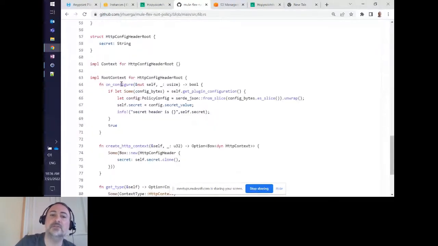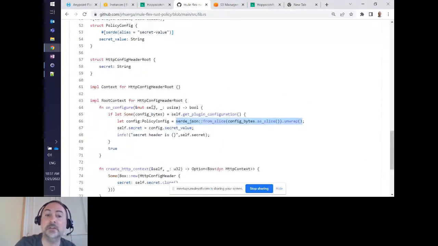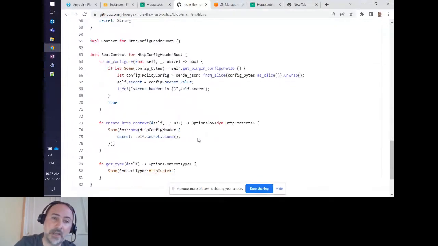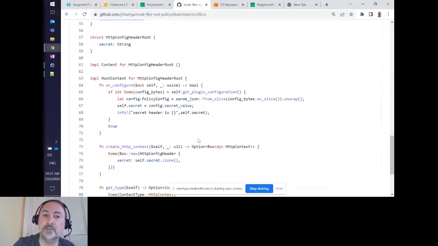This class is used to read the configuration from MuleSoft API Manager. It's important to remember that MuleSoft API Manager is always going to send the configuration of this policy using JSON, so we need to read and parse that JSON. In this case, we are going to generate this class and this attribute automatically from the JSON of the configuration of the API Manager. So this part is only used to read that configuration from the API Manager.